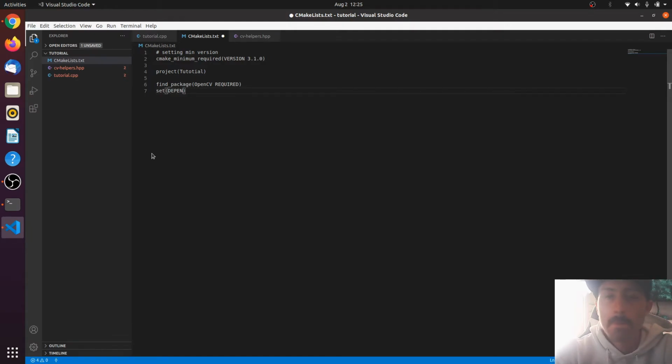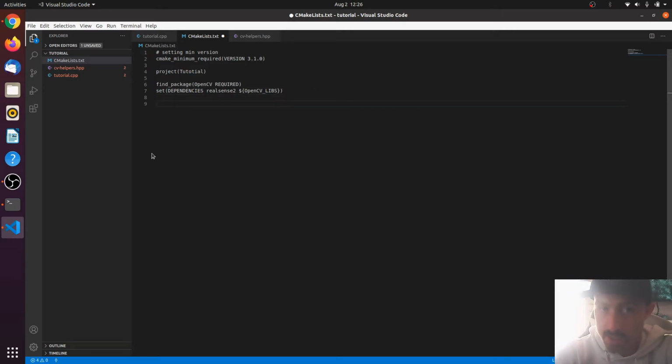If I could spell, that'd be really cool. We want to make sure we get Realsense 2. And then we're also going to pass in the libraries for OpenCV, and we're going to do this with the environment variable, so OpenCV libs. Cool, so that should set that.